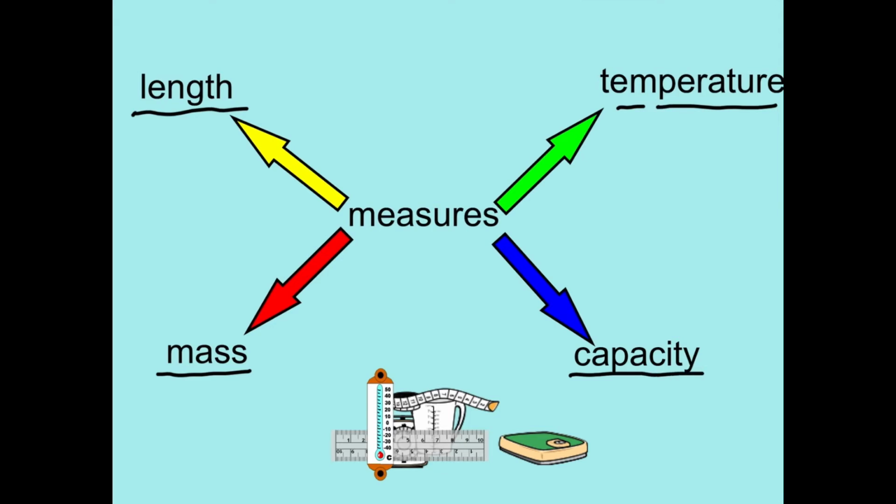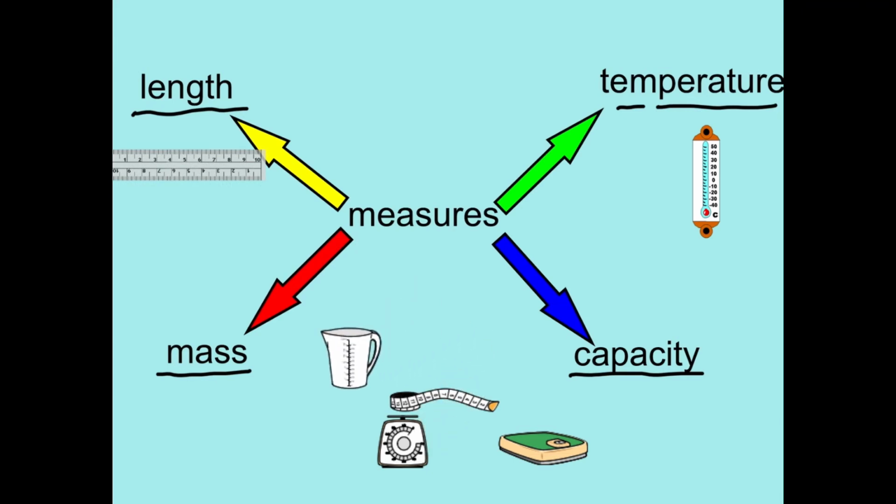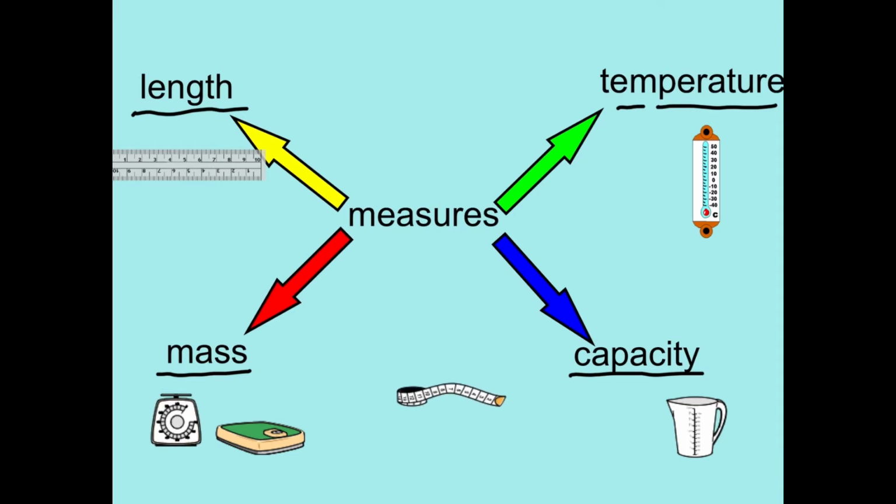So I've got similar pictures to the ones we've just seen, and I'm just going to sort them into the right places. So we've got a thermometer here, and that's for measuring temperature. We've got a ruler, that measures length. We've got a measuring jug, that measures capacity. And we've got two sets of scales. Those sort of scales you can stand on, so they can measure the weight of people. And this one's more for measuring ingredients, the weight of them. Or sometimes they weigh babies, don't they, in scales like that. And that's another type of tape measure for measuring length.